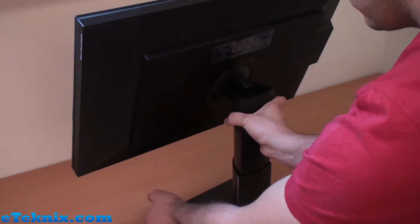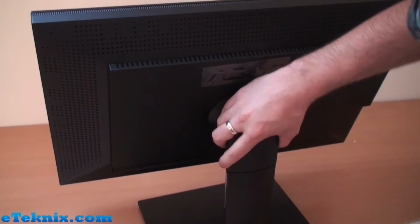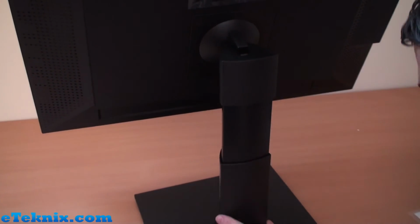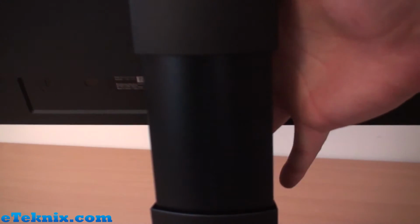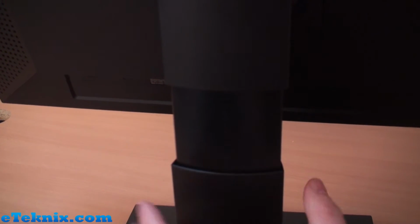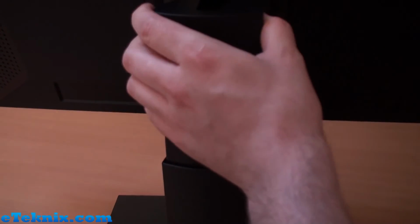Sticking with the stand, if I turn that around, you can see that it pushes all the way down, and then you can start pulling it up in various degrees. There are little notches going down here. I don't know if the camera will be able to pick it up. So you can see what is perfect for you and how many notches up or down you're going to have it. So a really nice stand. It's got this outer plastic casing and then this inner module, and then obviously it connects up here.